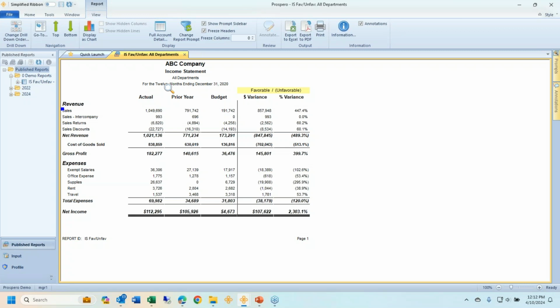For the next 5 or 10 minutes I'm going to spend interacting with the report. Then we're going to look behind the scenes as a power user at efficient ways I set up and create that report, and even avoid maintenance as new accounts or departments get added. And then the tail end of today's phone call will be looking at the budgeting capabilities.